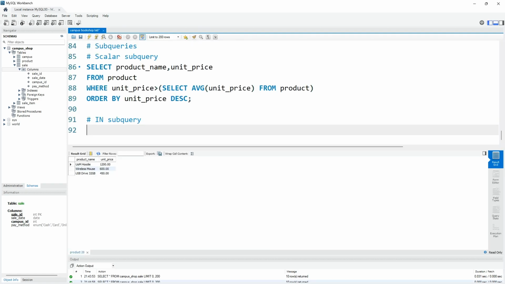So here, what I'm asking you is to obtain campuses with more than three sales in that particular data, not necessarily this week, but in that particular data.